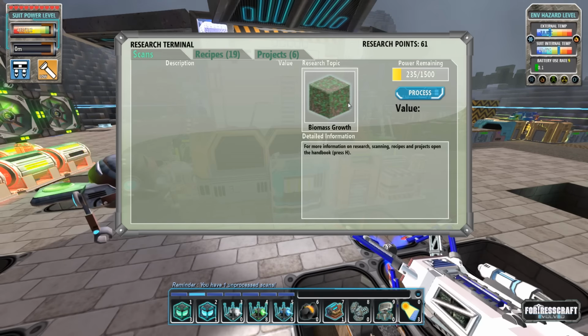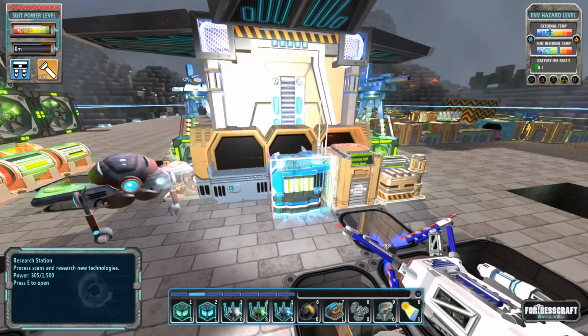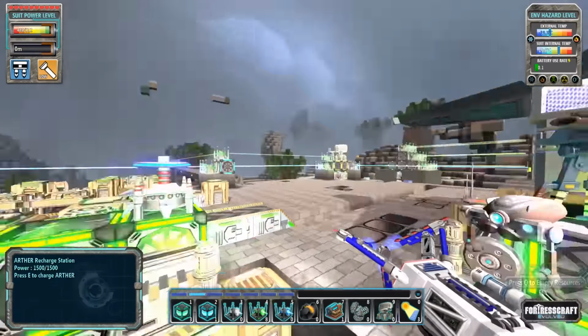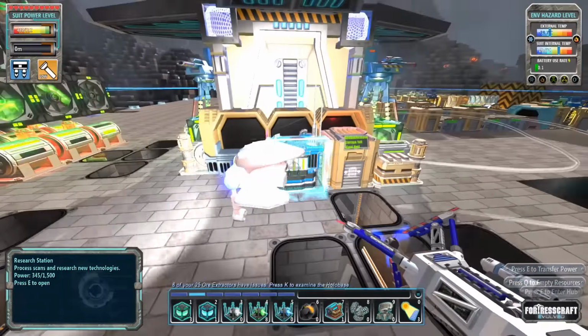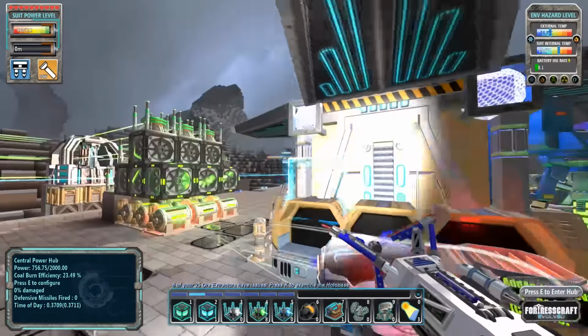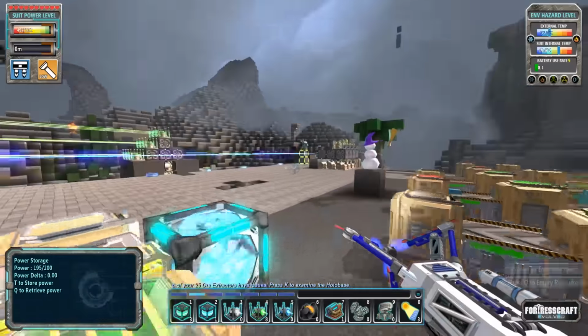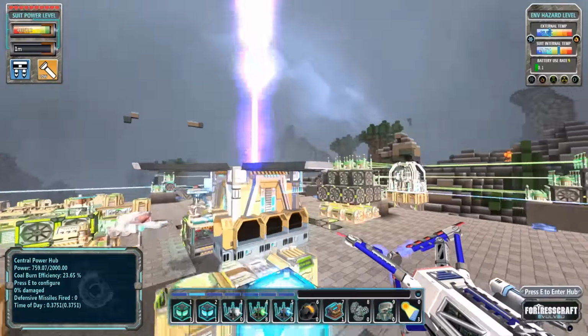Biomass growth. So is that a new material? Can we mine that material? I'm assuming we can mine it. Unless I run into trouble, I will just go and try and mine it on my own. If I do run into trouble, I will share with you guys on the next episode what I ran into. But yeah, I think that is tier 3 resources, guys. We are making huge progress now.